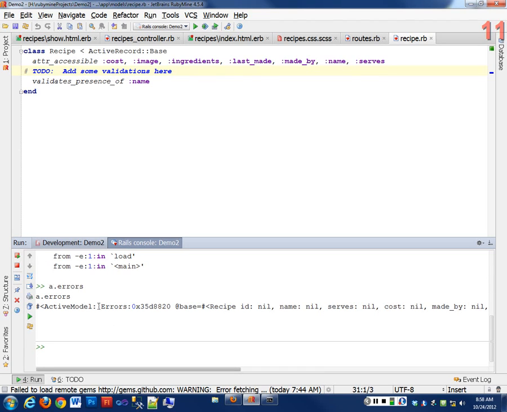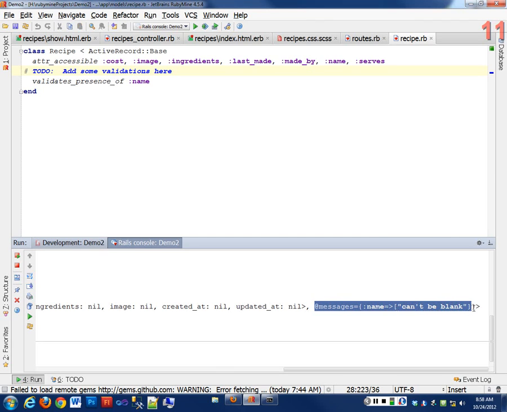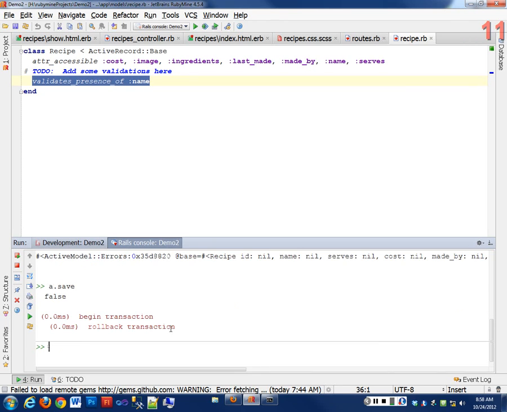These are the errors that were generated for me, and here are the messages that are going to actually get displayed on the view. Remember the flash that we talked about last week? The name, it says, cannot be blank. That's one error because I have this one validation in my model. So it wouldn't allow the record to be created. I can't save it. If I do an a.save, it comes back and it fails. It says false.